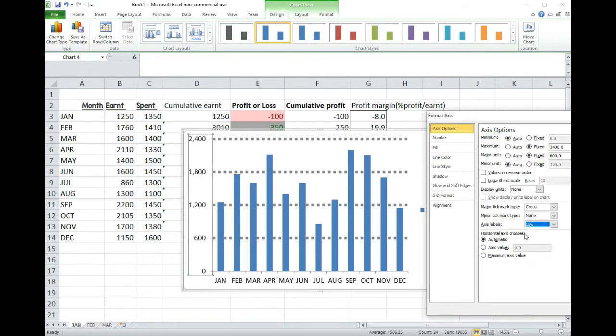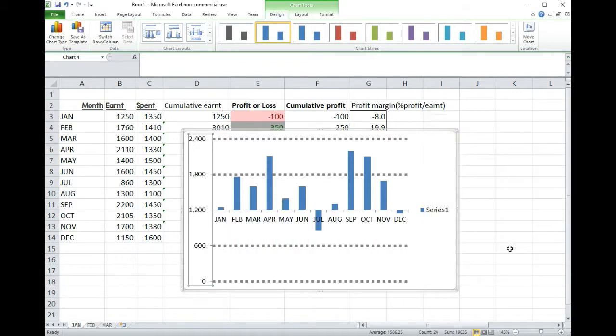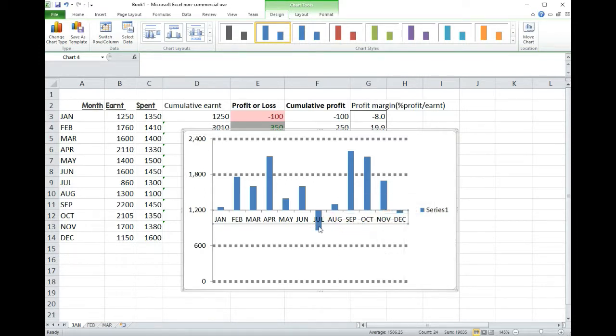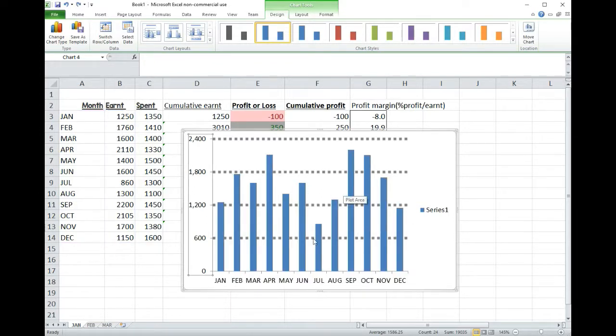Okay, and then the horizontal axis crosses, doesn't have to cross at 0, it could cross at 1,200, like that. And then you'll notice that some of the bars actually go negative because their values were under 1,200. So we'll just undo that, Control Z.